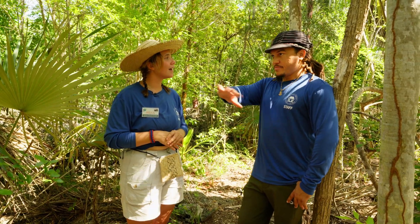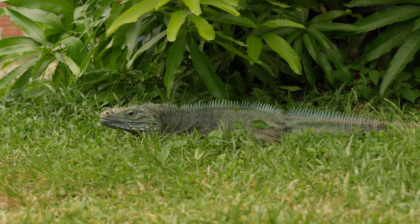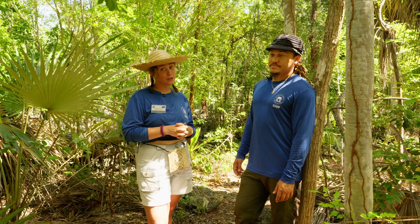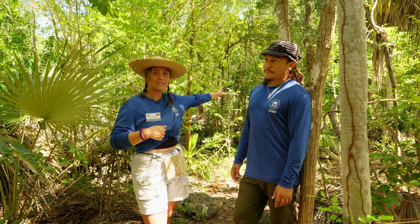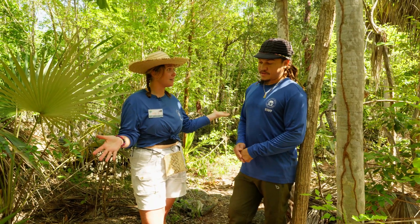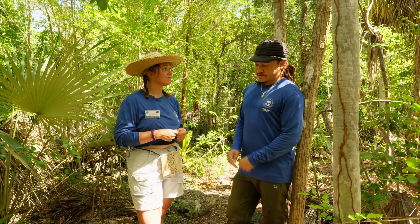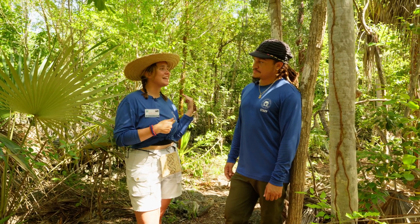The iguanas are also great seed dispersers, so they help to create the forest as well — they can make seeds reach certain areas that the wind wouldn't just take them. Even right now we can hear lots of bulldozers digging around nearby, so development is definitely an issue for such crucial habitat. Unfortunately it's still going on. Let's head back to the facility and finish up.